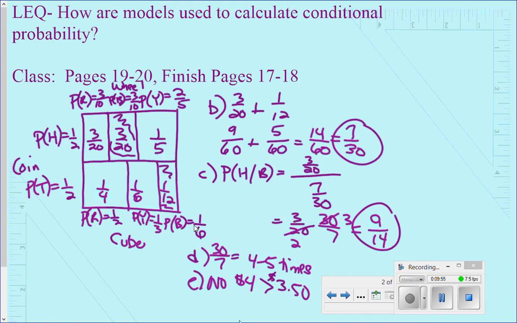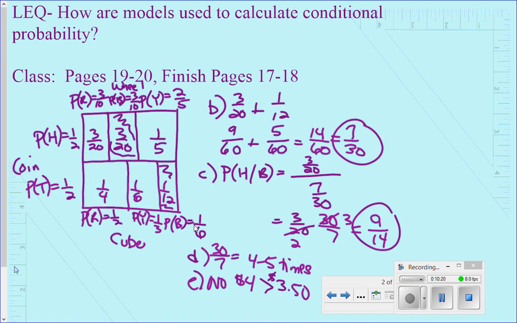The other type of problem that we've done is just when you have two events. So when we pick from jar 1 and jar 2, we put jar 1 on the top and jar 2 on the side. That one, there's only those two events, and they don't have to go in any particular order. There's just those two events. So when you're starting a problem, decide, is it this type of area diagram, or is it the other type that we did the first several days with.